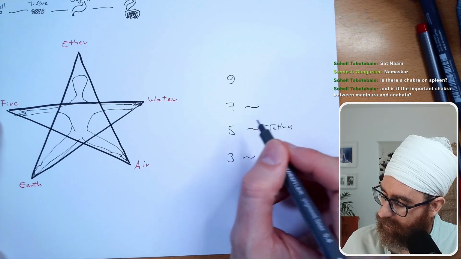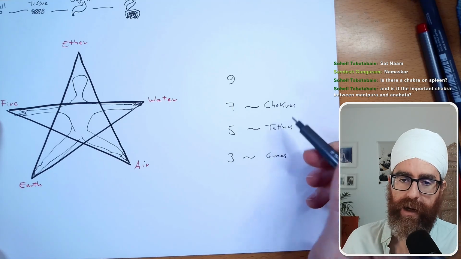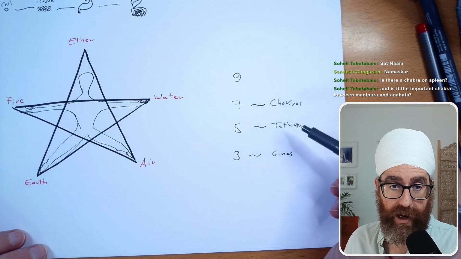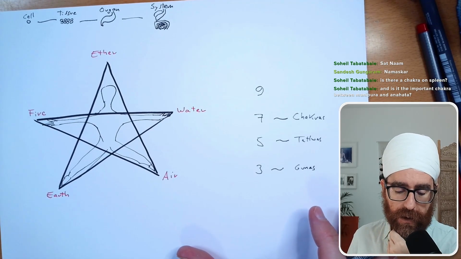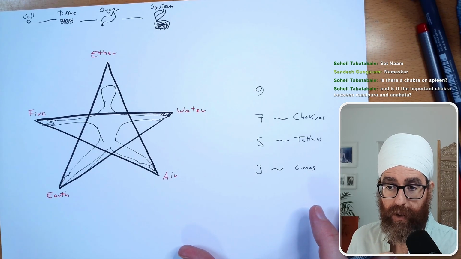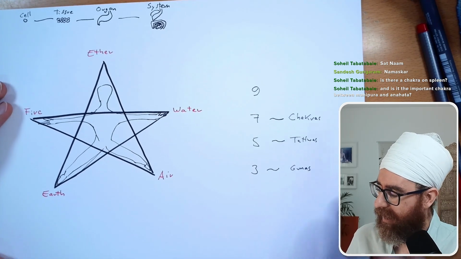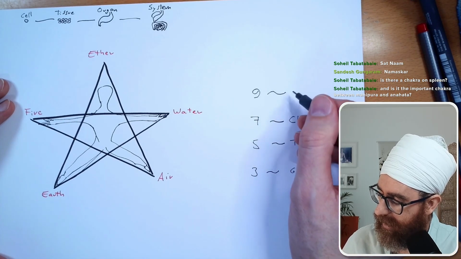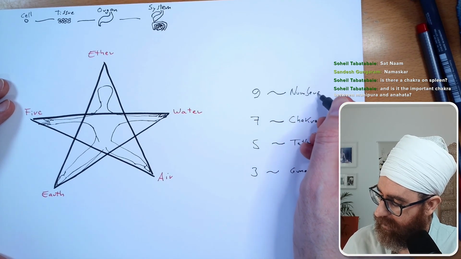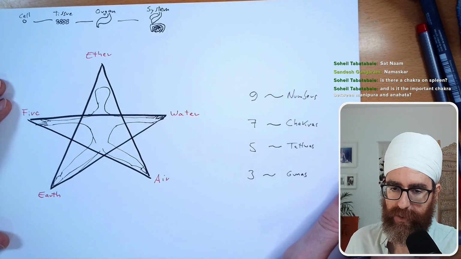If we look through the language of the 7, we would look at it through the language of the chakras. We could look at every organ and see which organ is associated to which chakra, which gland is associated to which chakra. This is something we do in the teacher training also, that we see every chakra with the corresponding organ, gland, color, mantra, drawing of the symbol and so on. So that gives us a lot of information as well. The number 9 is the language of numbers, so we explore through the language of numbers.